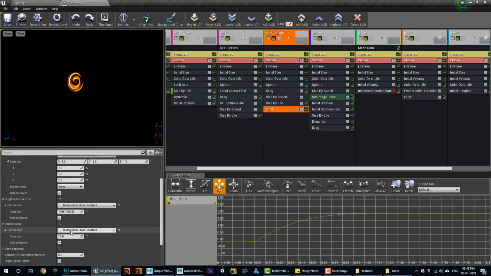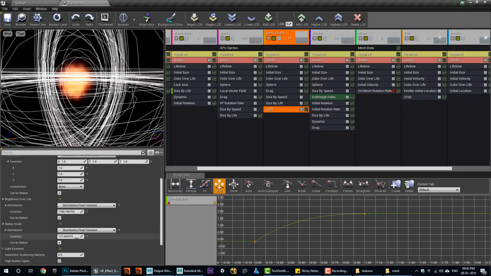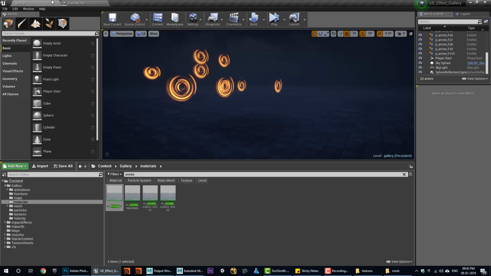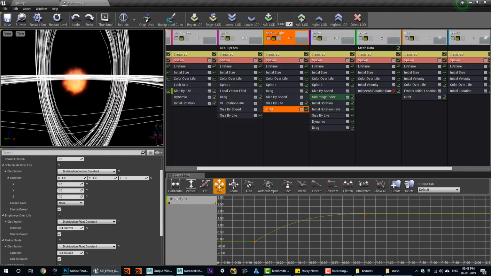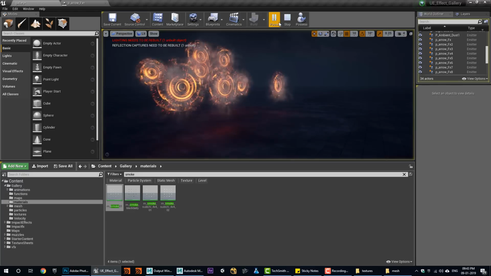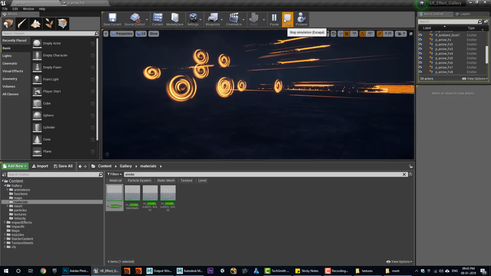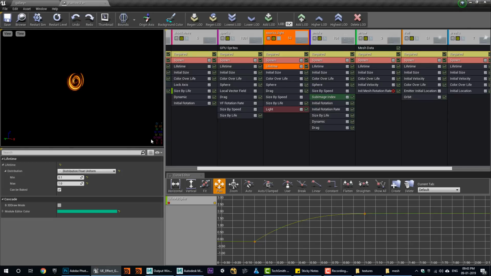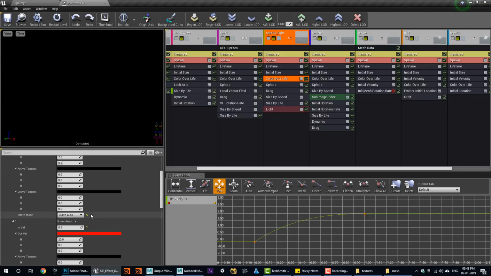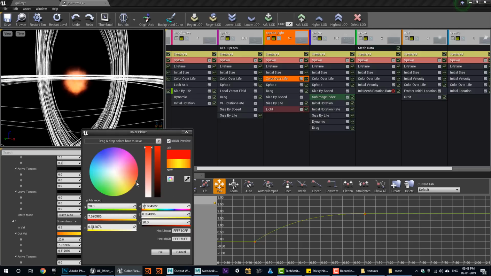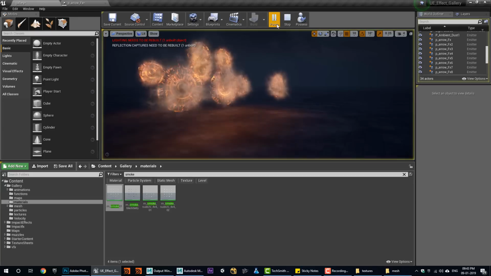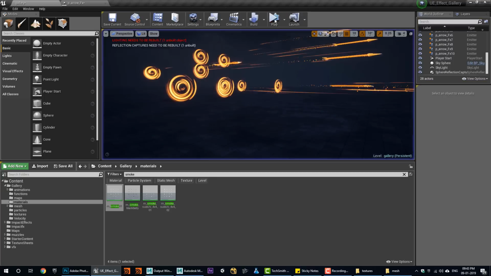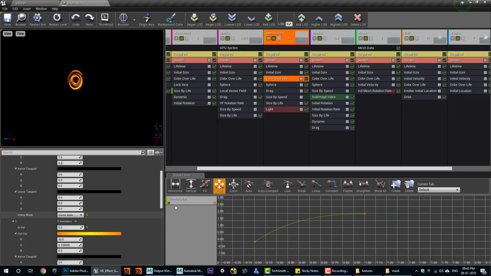I'll just increase size of my lights and decrease intensity, and life, it's okay. Color, whole thing.